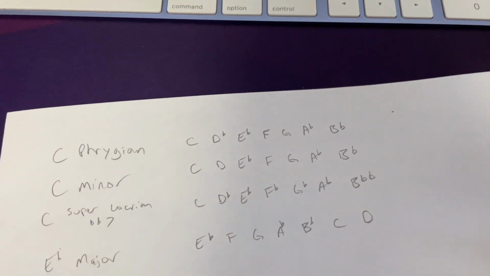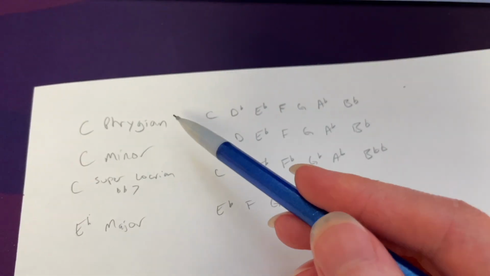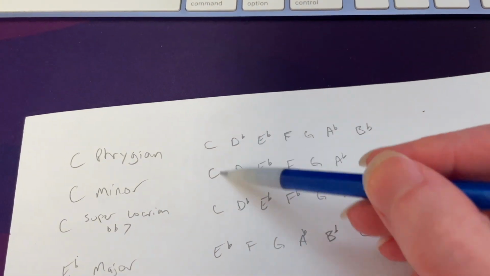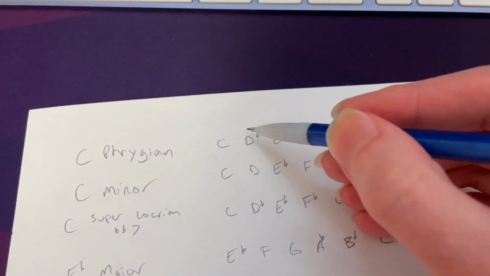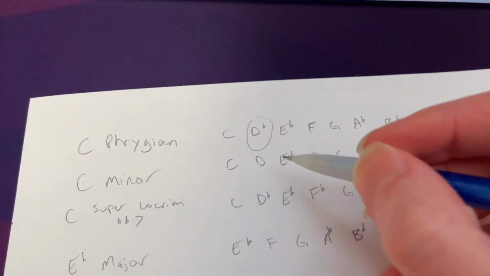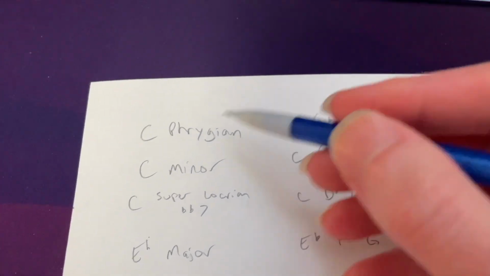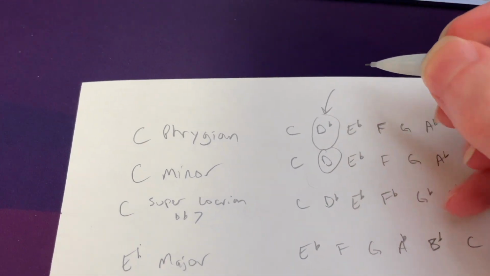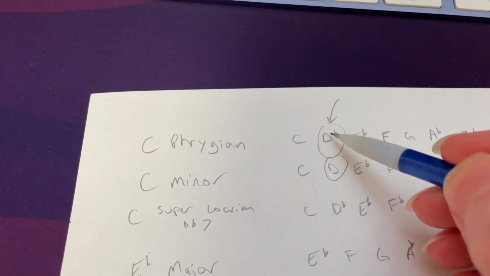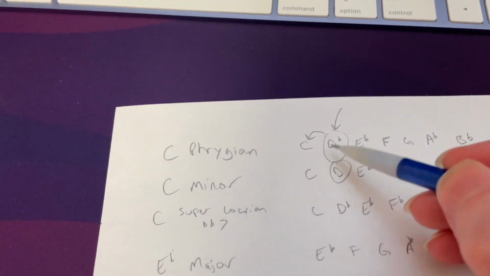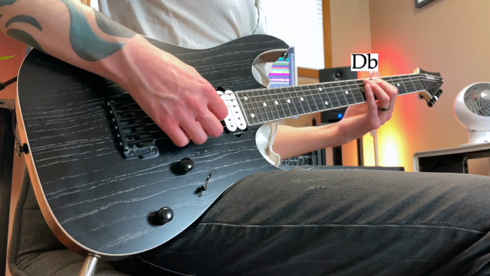When you look at each of the modes that I chose side by side, you'll notice that there are certain notes that define the sound of that mode. So compare C Phrygian and C minor. Notice that they're the exact same except for the second scale degree right here, with D flat in Phrygian, and then D natural in minor. So when I'm writing my verse riff in C Phrygian, I make sure to hit enough D flats to really get the point across, especially the D flat to C relationship. That will define this sound. So my riff will include a lot of that.